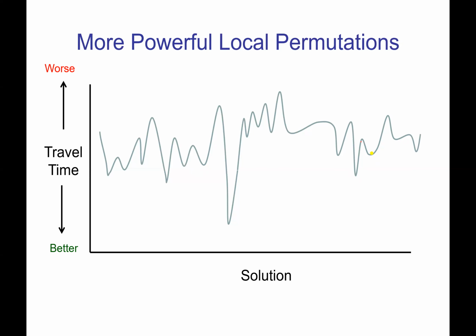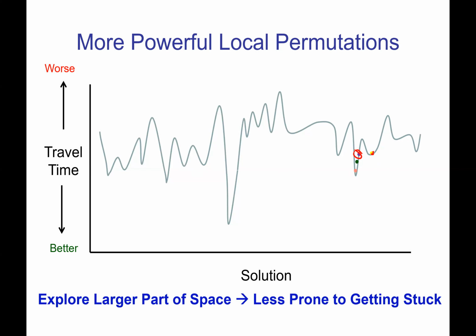If we coded up some larger permutations too, like those two ops that I showed you, which are a bit trickier to code, take a bit more CPU time, and a lot of them aren't going to be very good ideas, like they're not going to get gains, but they basically make bigger changes. So they can actually jump all the way from here over to here. Okay, and now once you've done that, you can find more local changes, you can get into this deeper local minimum. So if you have some more powerful perturbation operators, you're less likely to get stuck.